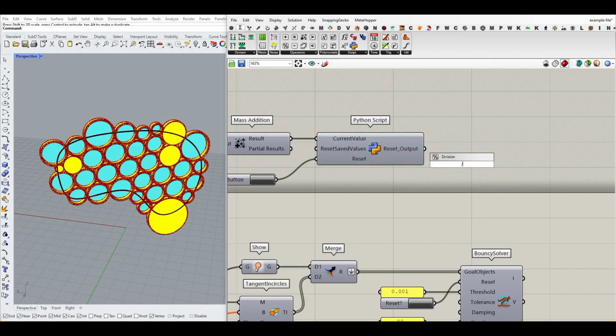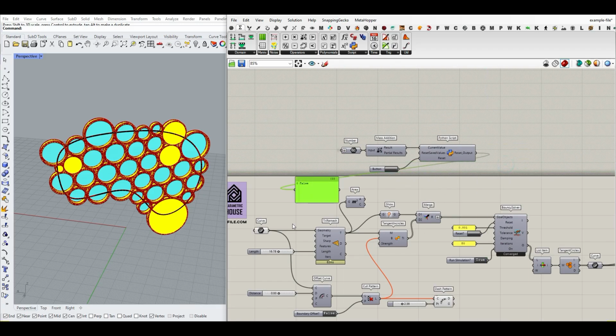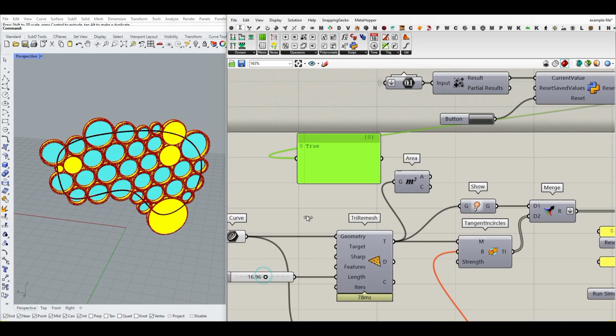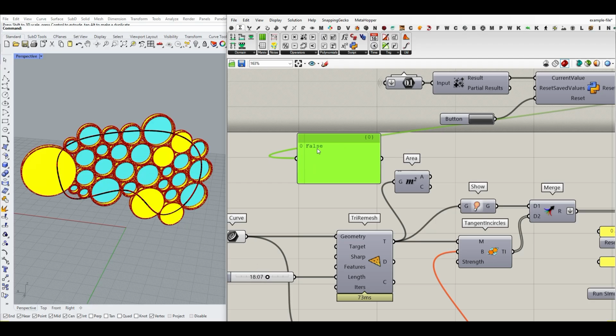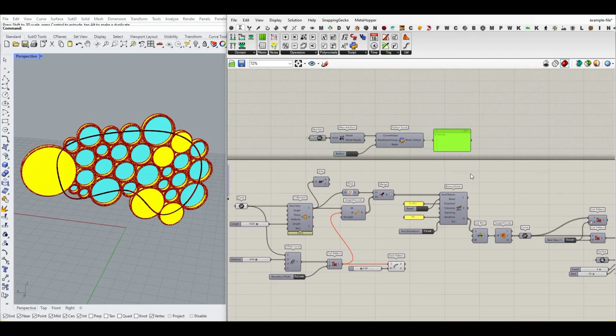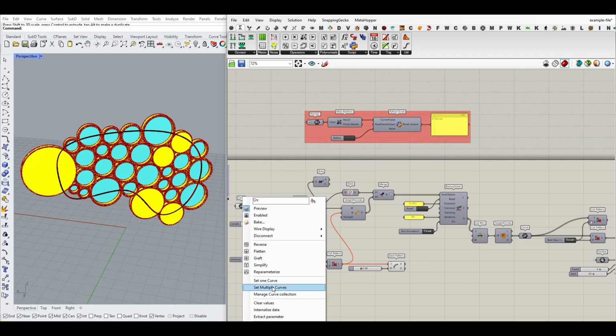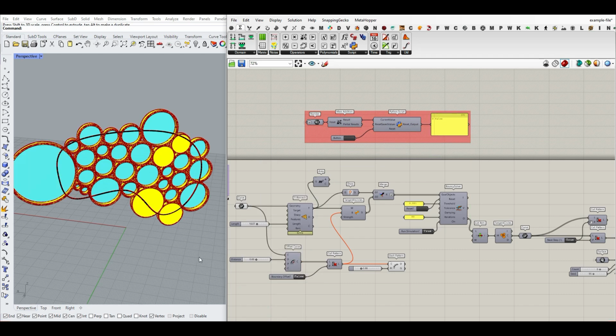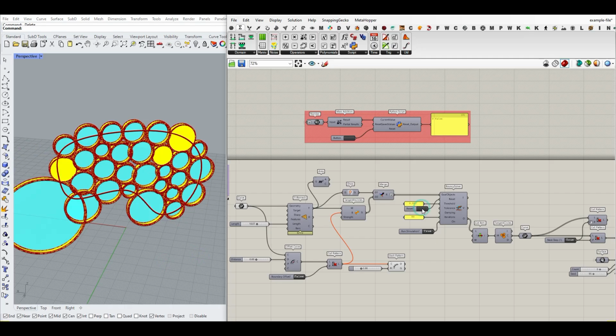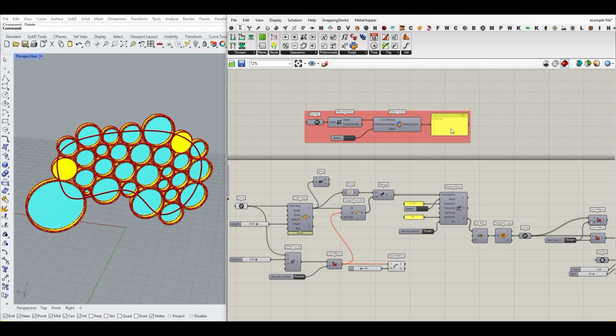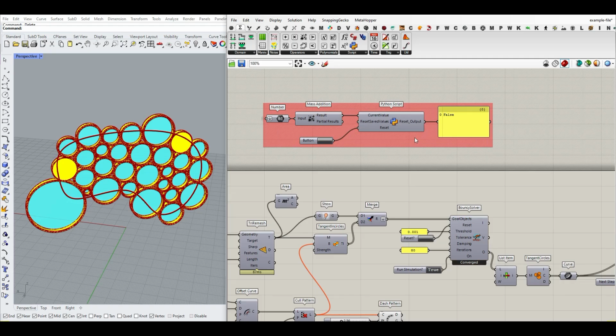As you can see here, it's false, but whenever I change that, it's going to jump to true and then go back to false. So this is also a good switch you can use. I'm going to put it up here and internalize this so you can use it. Reset the simulation. If you want to, you can also add that one.